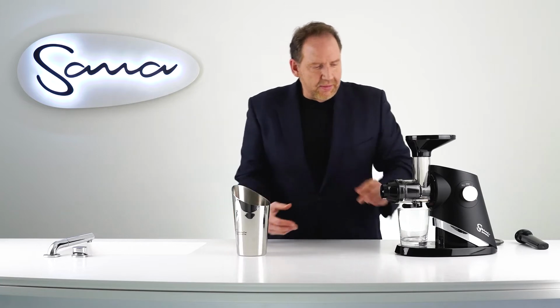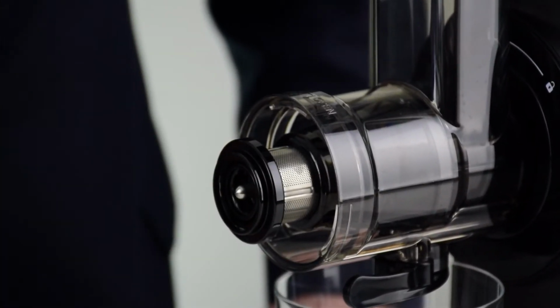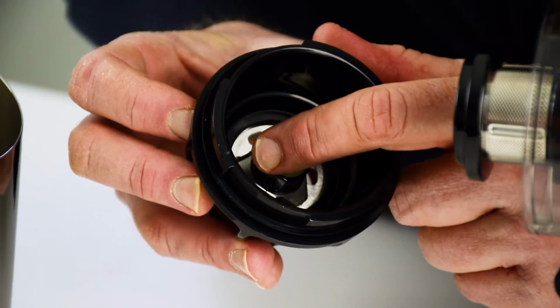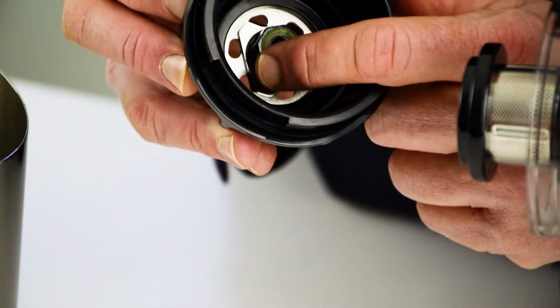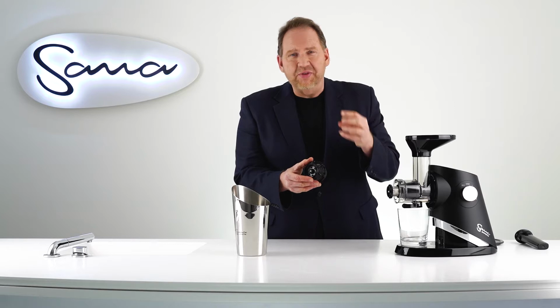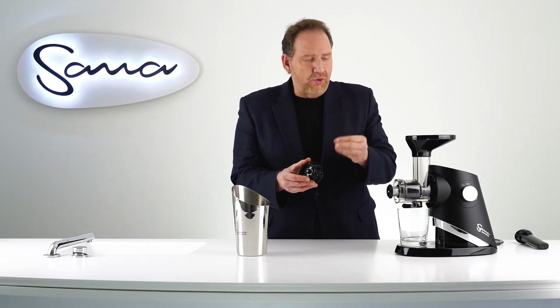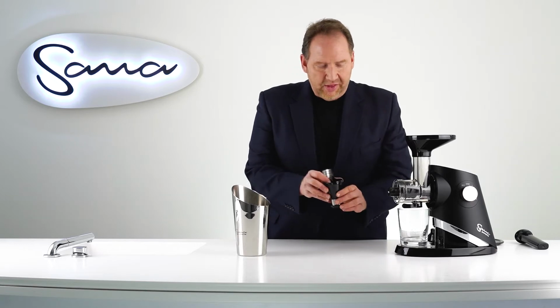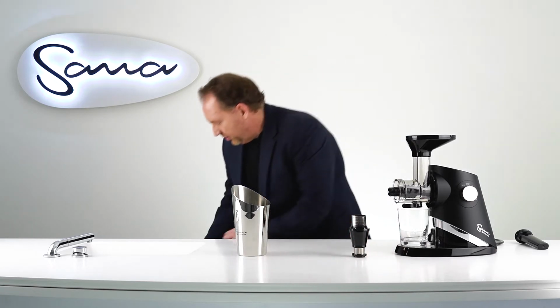I'd also like to show you some of the differences in this juicing chamber, starting with the cap here. The juicing cap has a rotating stainless steel blade right in here, and this blade spins and it cuts the pulp one last time just to get one last bit more of juice out of there. It also comes with 3 juicing screens.